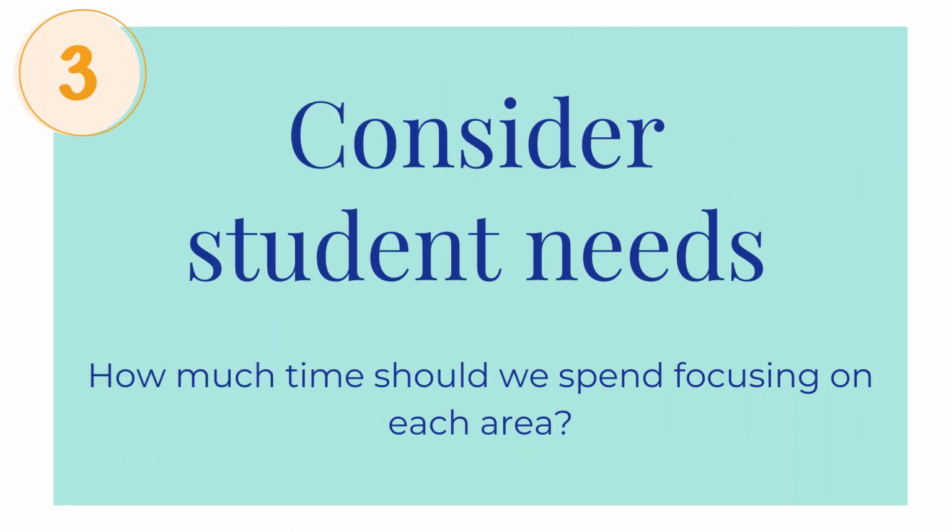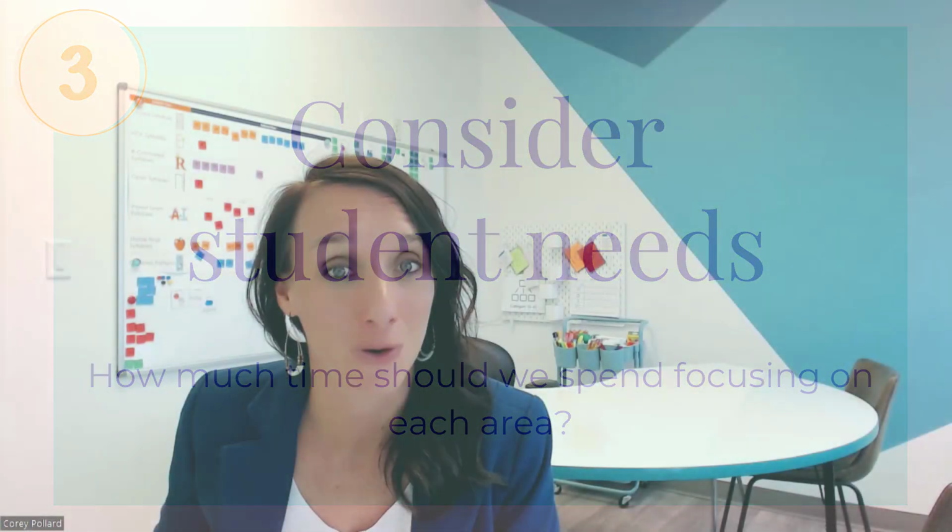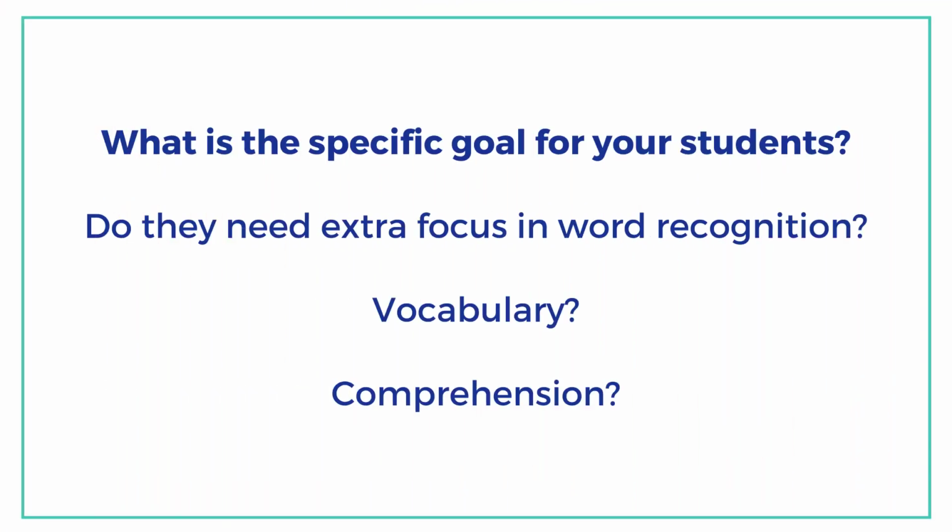The next thing you'll want to do when you're putting your lesson plan together is consider your students' needs. This will help you understand how much time you should be focusing on each area, because even though we need to be hitting on phonological awareness, phonics, vocabulary, fluency, and comprehension, that doesn't mean that we need to be spending an equal amount of time on each of those areas. So we want to be thinking about our students' needs.